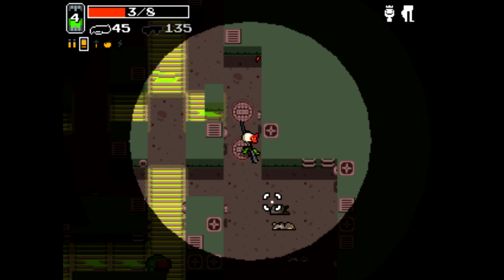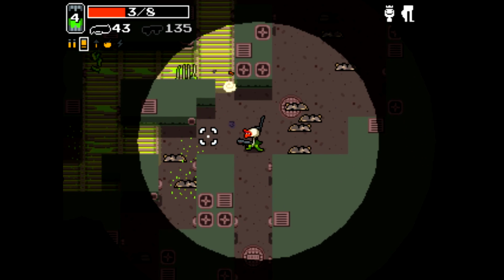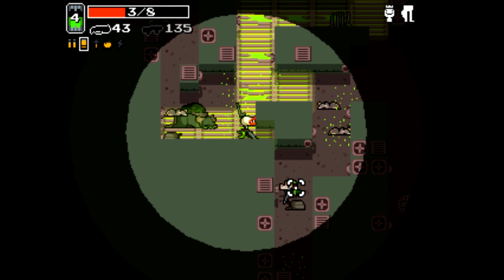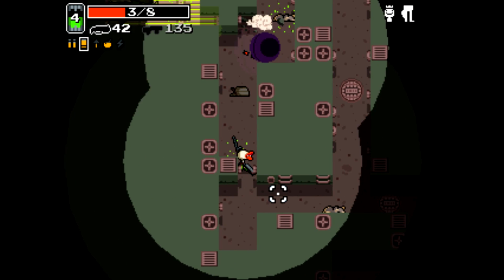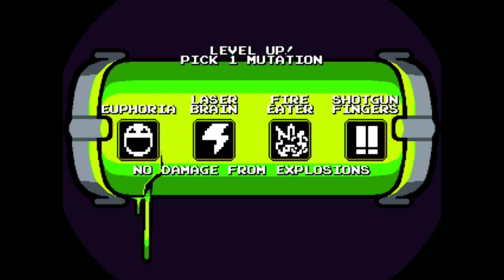Oh, I almost was not paying attention enough to kill that rat. Shotgun fingers might be viable now, although I kind of doubt it. And we've got one more sniper down here. Well, he's not really, he's got a shotgun, I guess, but he's still annoying is what he is. We're not going to level up again, but that was a relatively okay floor. Oh, we did level up, never mind.